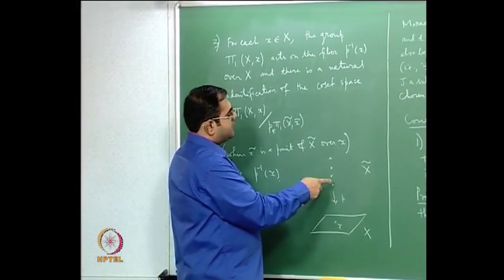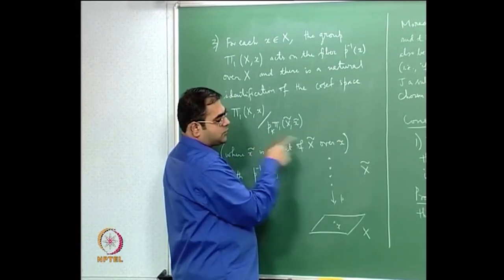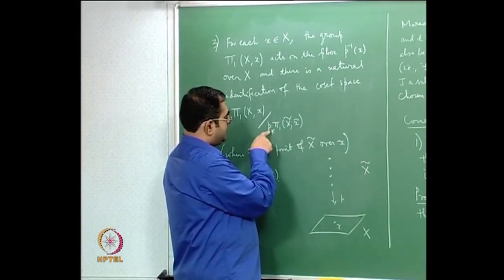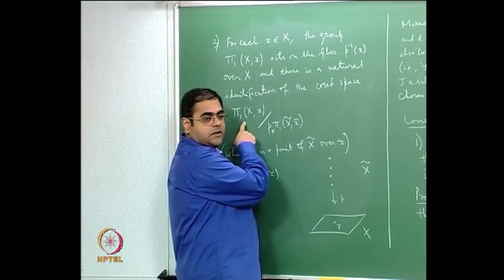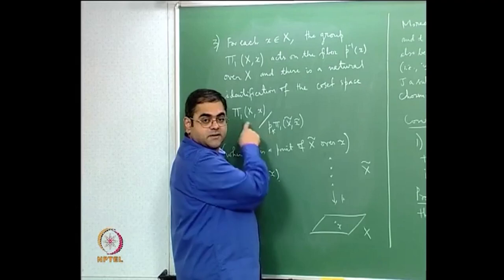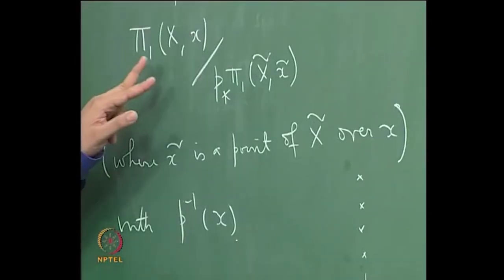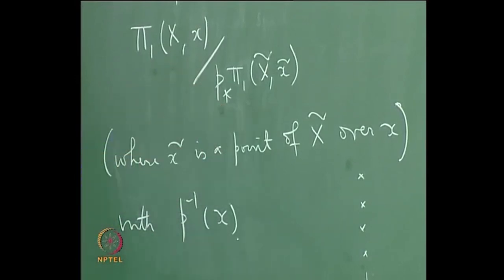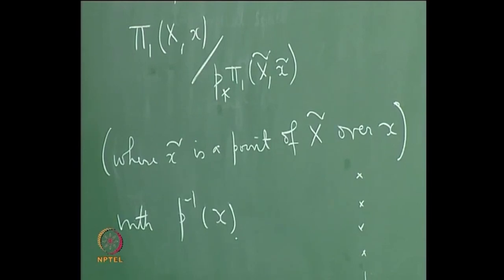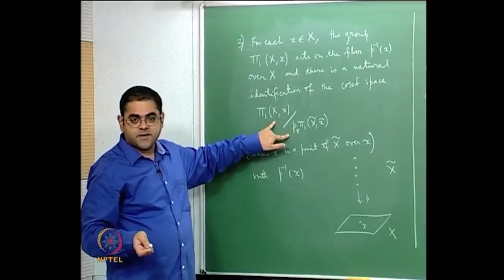And further, the consequence one told you that the image of the fundamental group above is a subgroup of the fundamental group below. So I can take this quotient, but of course the subgroup need not be normal, so it's not really a quotient group. But it still makes sense as a coset space. You can either take it as space of right cosets, or if you want as a space of left cosets, it doesn't matter. Okay. So you take this coset space.